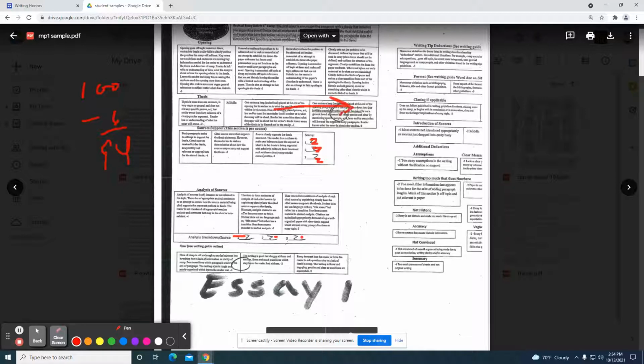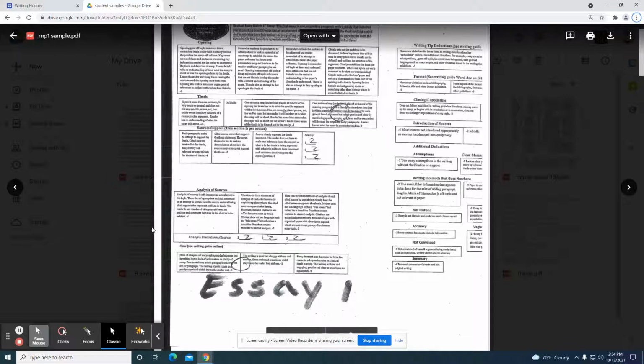When you're to the right of the rubric, that's a 0. And then as you move to the left, that's where the negatives are. As you notice, -2, -4, and so on. That's how you're going to use the sheet to determine your grade and determine where you need to practice for the next essay.